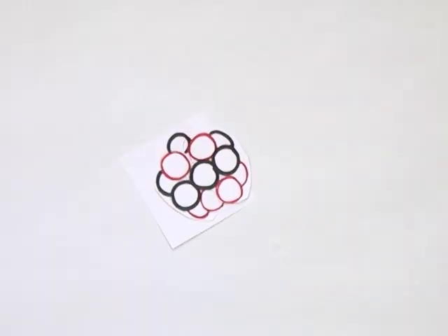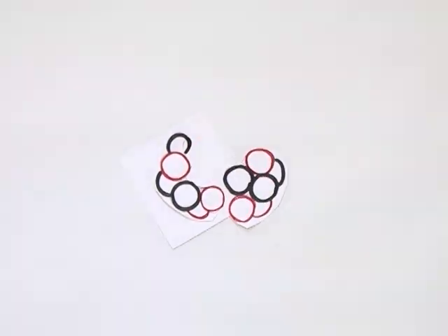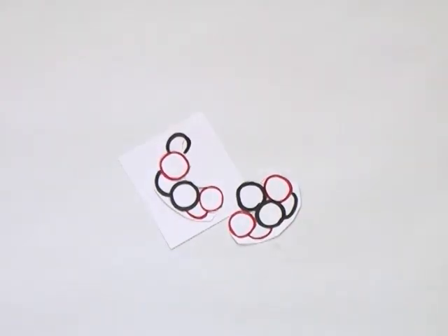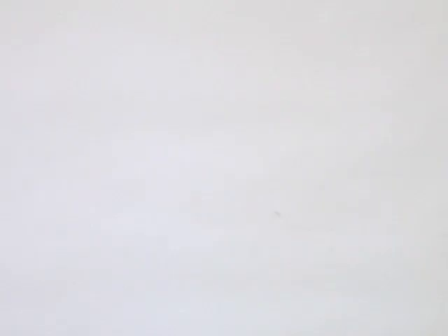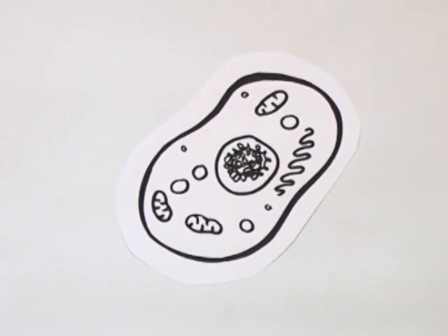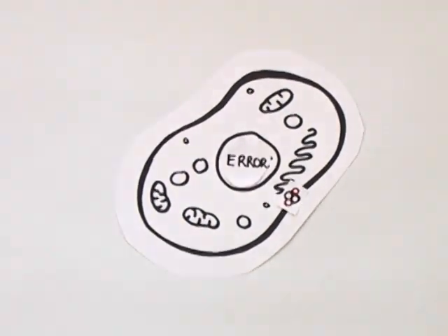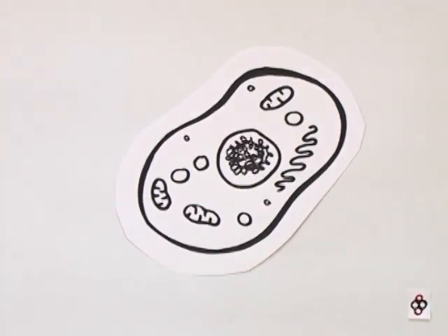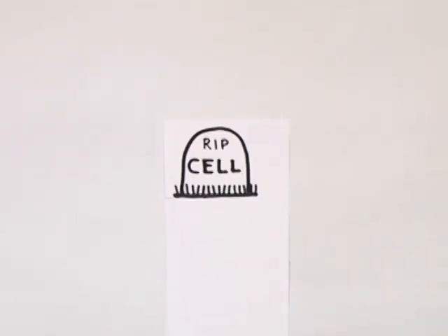Radioactivity happens when an unstable particle falls apart and sends out smaller particles or rays. These rays or particles can cause damage when they encounter cells, causing cells to die or to mutate.